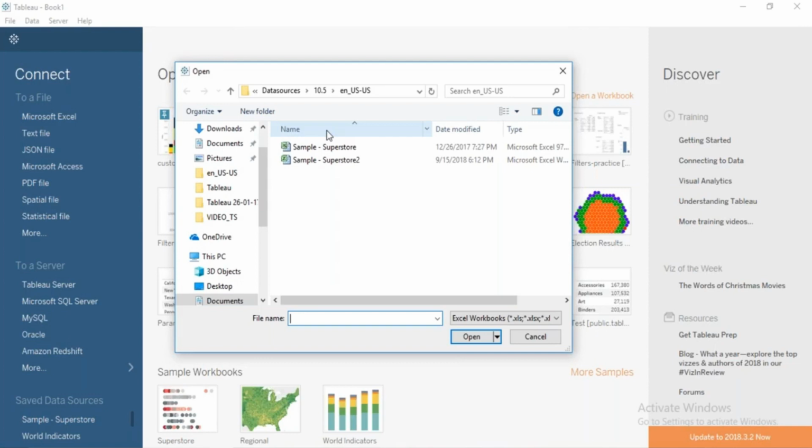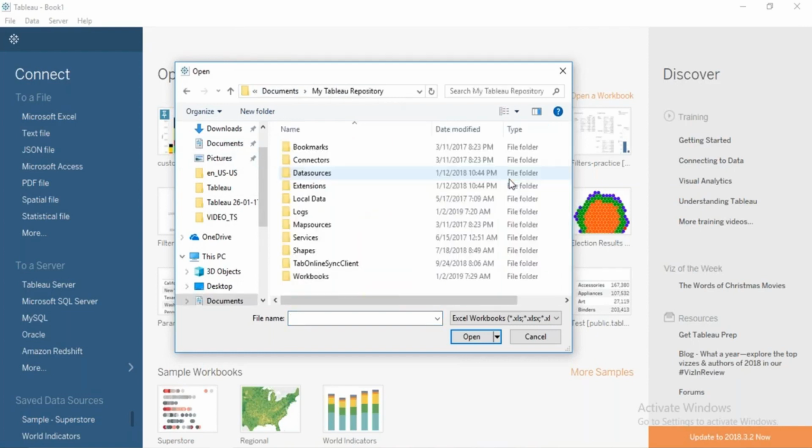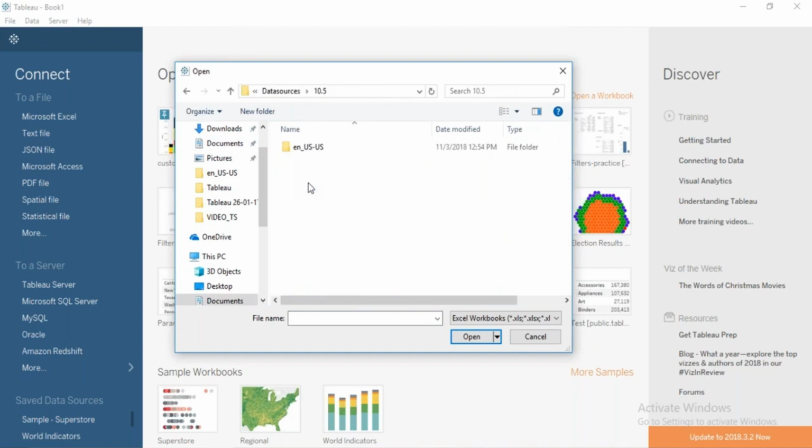Okay, in my documents, my Tableau repository, data sources, they provide you sample data sources, like the sample superstore Excel. Whoever works on Tableau, everybody will be familiar with this Excel workbook.